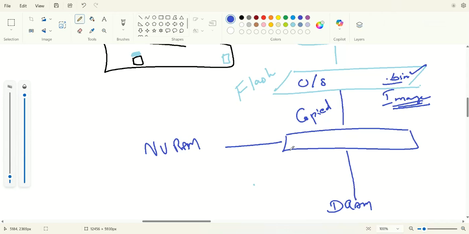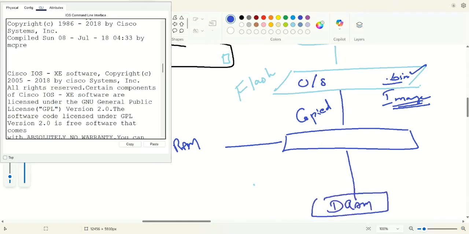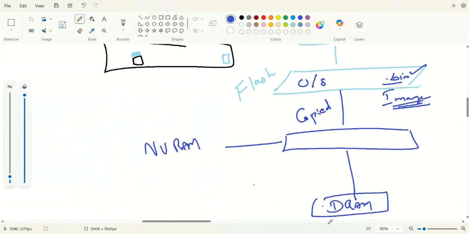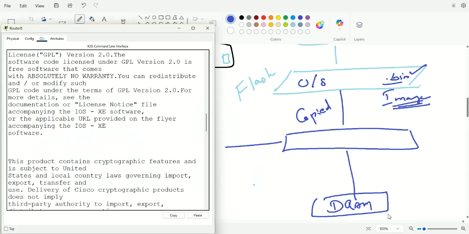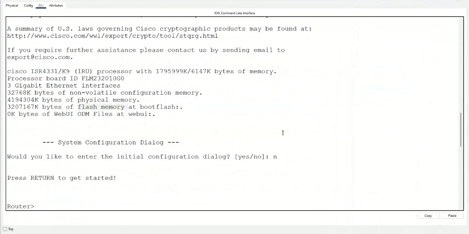See, whatever is loaded in this DRAM is what comes on the screen. That's what you saw here. These are all from DRAM.